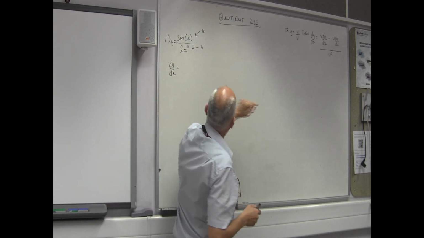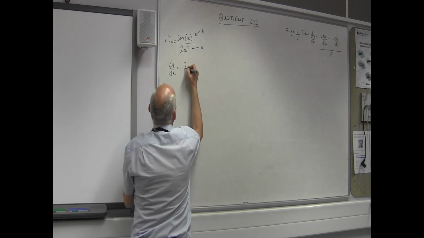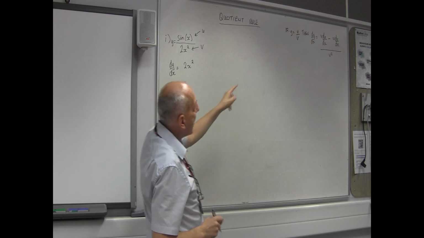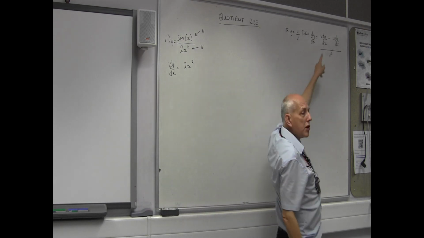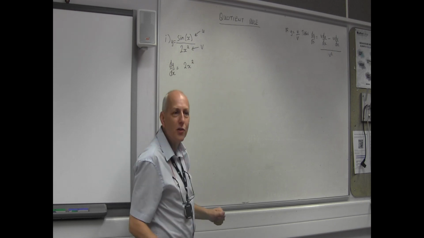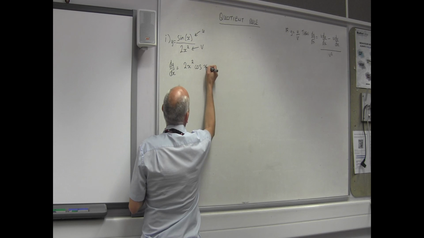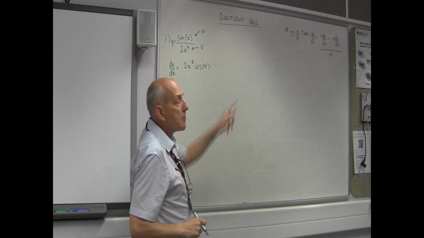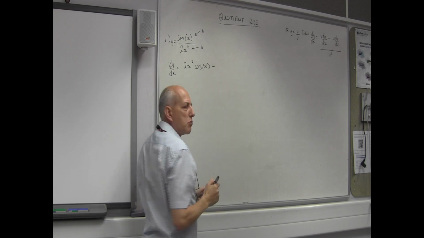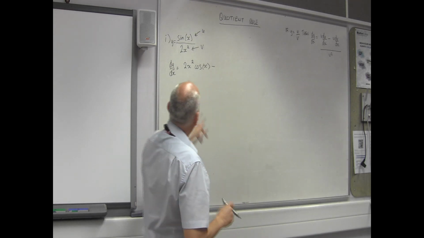So we've got v as it comes, so we've got this term here as it comes, 2x squared, and then it's times the derivative of the u at the top. So the derivative of sine x is cos x. Almost got an answer. And then it's a minus sign. So you're just following the rule, left to right. Simple as that. And it is that simple.